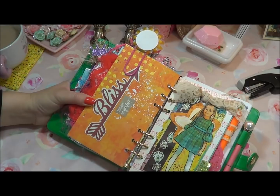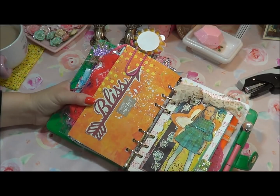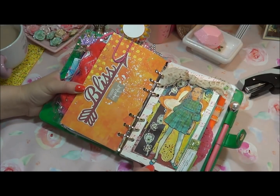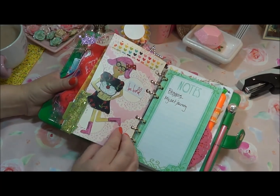I love the word. This is another tag that I created using a cutout, I think I probably printed it out from a vintage dress pattern. And so of course, I just kind of cut her out and put her on the tag, and put her in there.